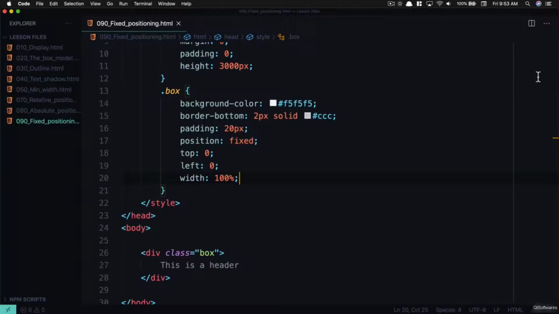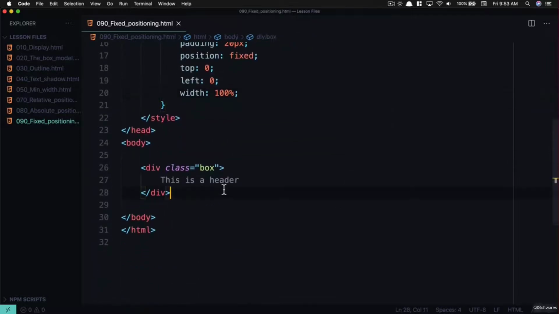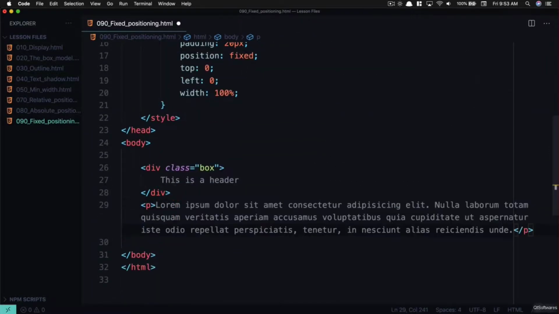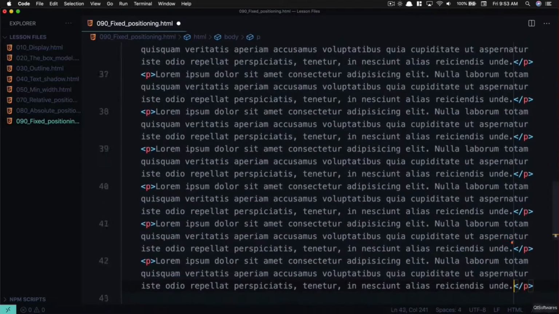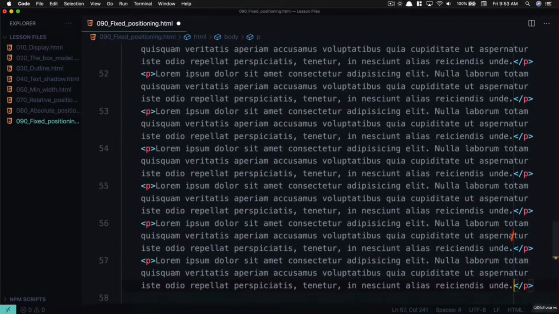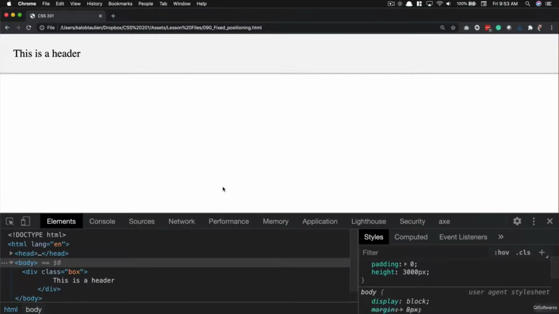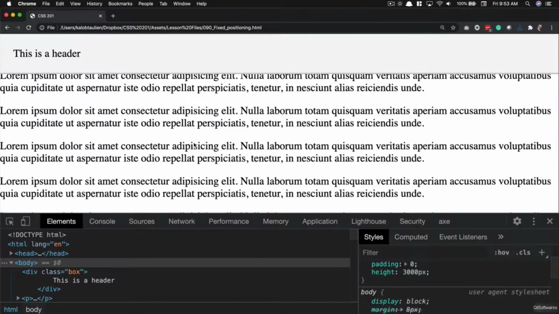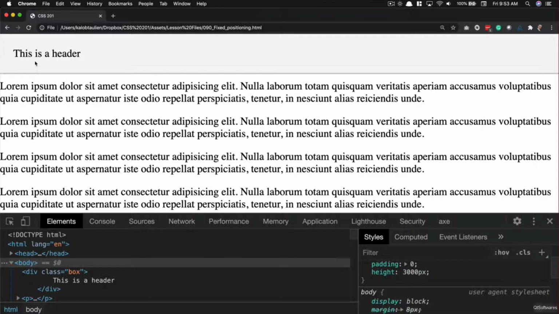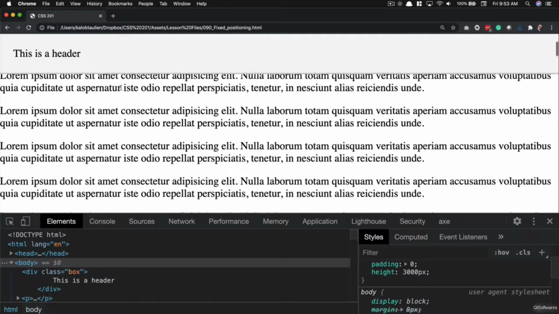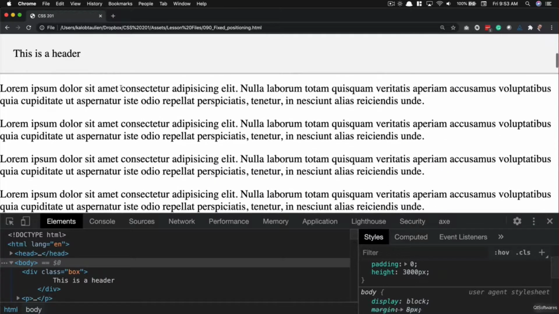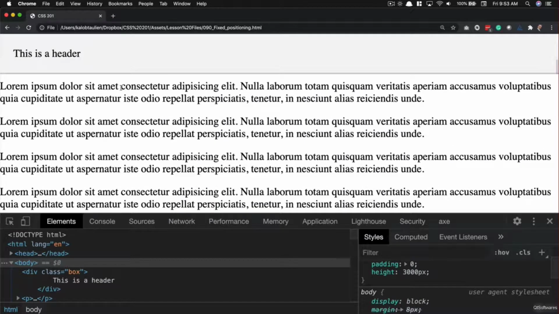Now this is a very bad example. A better example would be if I have a paragraph in here and I throw in some lorem and I just copy this over and over again. And so we're going to be able to see that this page can actually scroll. So I save that, refresh. And at the top of my page, I've got my lorem ipsum, but as I scroll down, it now stays with me. This is fixed positioning. This makes it sort of sticky to the top of the page.